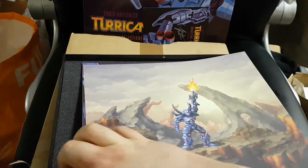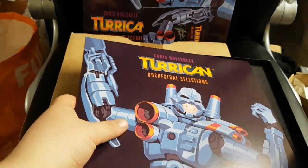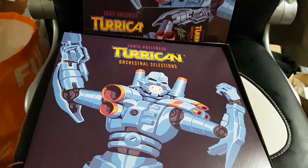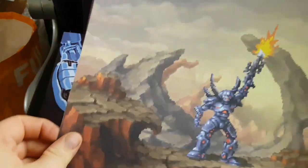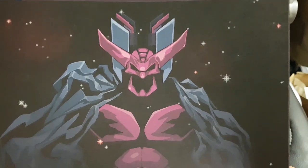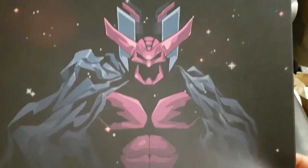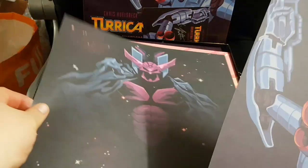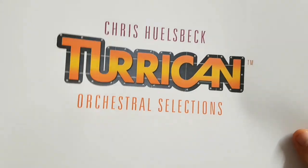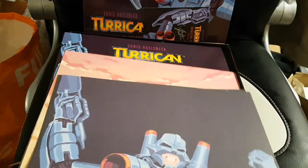And these here are just some nice limited edition artworks as well. So, just push it in without the blooming box sliding away. Sorry, people. Right, so obviously, like I said, I showed you the first one. Pretty cool scene. Turrican firing the gun. Next one. He's really cool, really nice. I think that guy was from Turrican 3, wasn't he? The enemy from Turrican 3. And there's the original artwork from the cover. And all of these on the back have nice things like that.